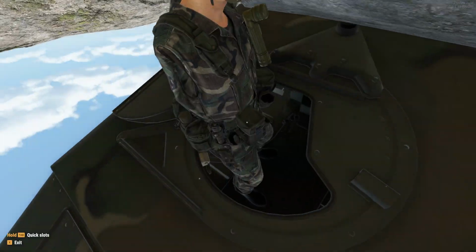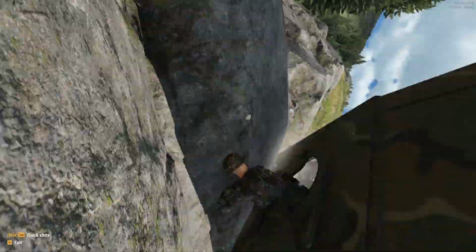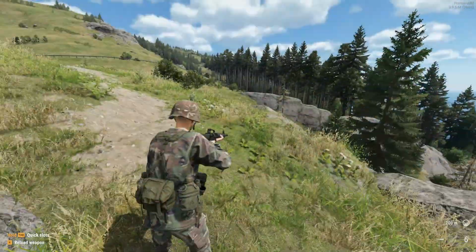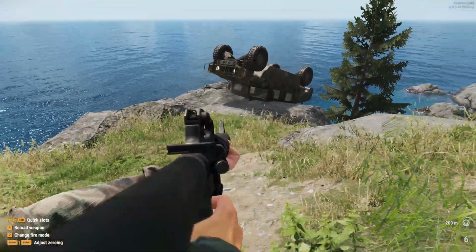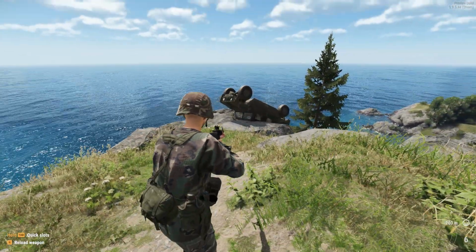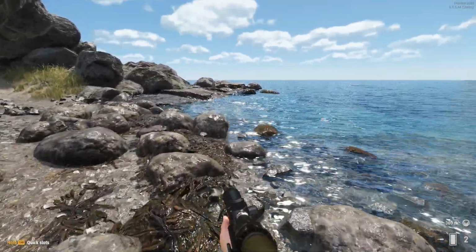I thought I'd get the gunner seat. It worked. And my arms were still doing that same thing. It's a bit odd. So I got out. I shot the Humvee. And then this happened. It just rolled over. It was suddenly stuck for ages. I shot one bullet into it and it rolled over. But look at the ocean. Look how nice that looks.